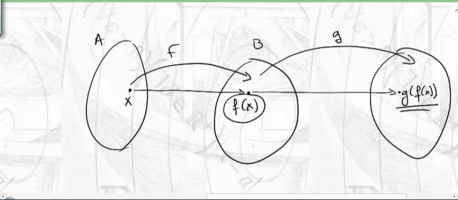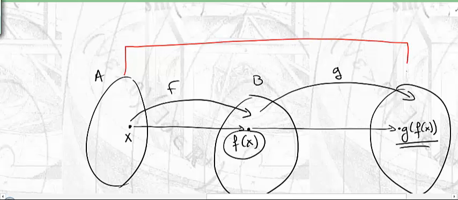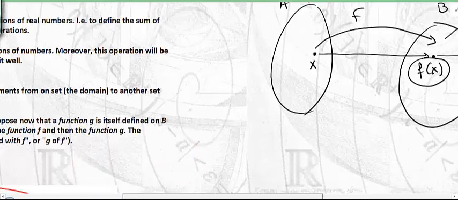How do we represent this function? This is a very important concept actually, in calculus especially. You go directly from, well, I didn't give a name to this set, let's call it C. You go directly from A to C, and the function is called f composed with g. This is not red fog, okay? This is f composed with g, okay? This is the fifth type of algebra of functions I told you we were going to cover.